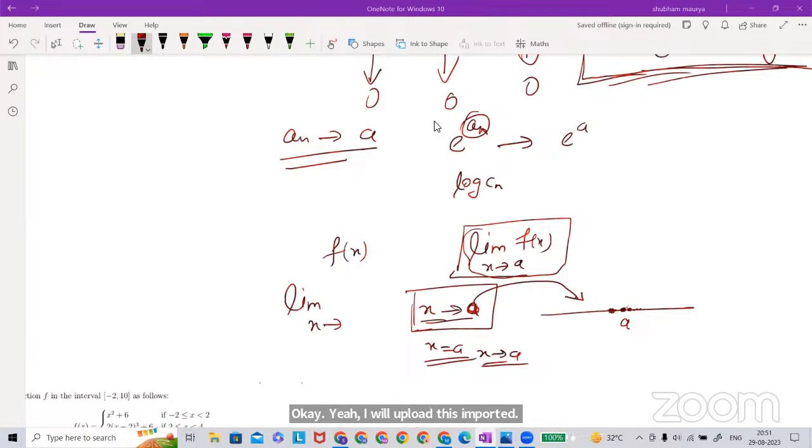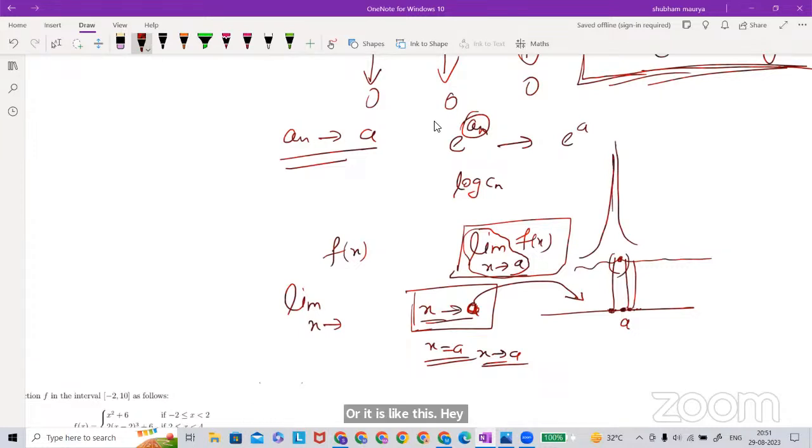So the limit with this sign tells you what the bound of that is going to be. Suppose this is the graph of the function and you are giving the input here. Is there any fixed number around which you are getting the output, or is it going to be infinite, or is it like this? Around a, you are giving the input, sometimes it gives here and sometimes it gives here. Around the left side it is going to be this one, and on the right side the output is here.